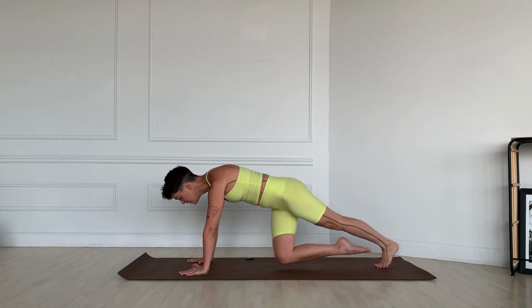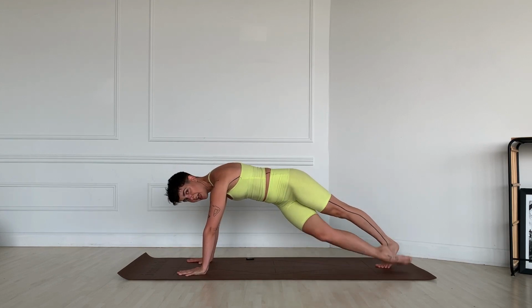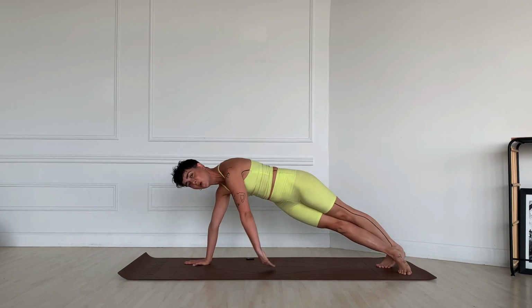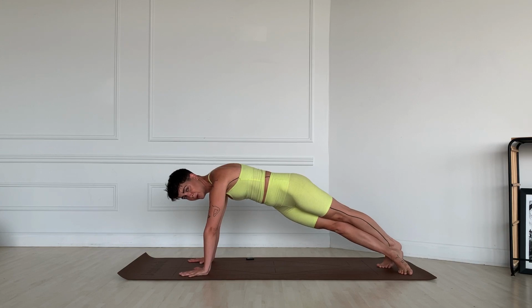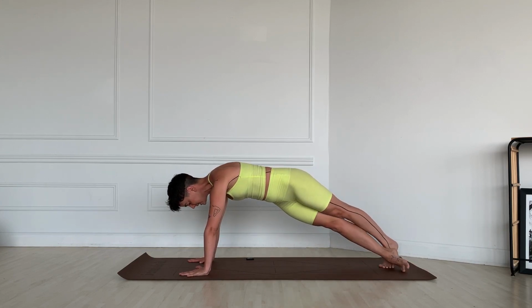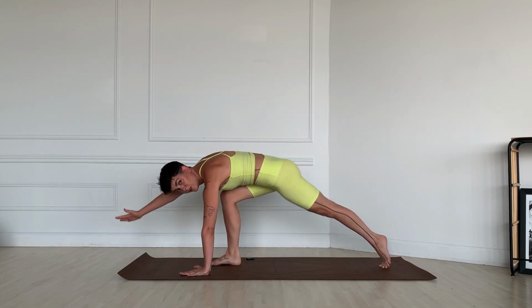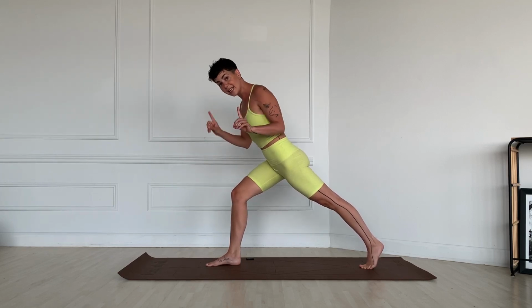So first of all, in the twisted plank, the leg that is under and forward, so maybe you want to think the inside leg or the leg closest to the mat, that's the leg that you're trying to move. So at this moment, that would be my right leg. I'm working to take my right foot in and forward to a lunge position, however we need to get there, right? So that's number one.